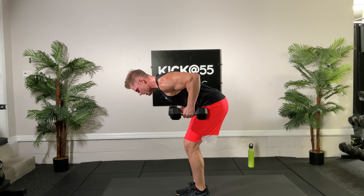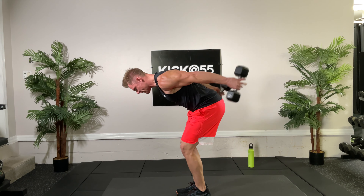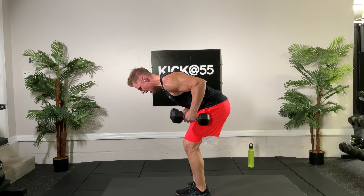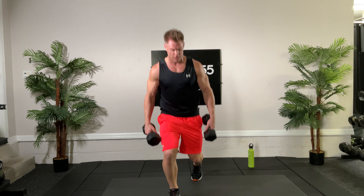Here we go — bring them up, counting the ten for you, keep those elbows into the body. Ready set, here's one — in and two. Trying to take that arm back parallel to the floor, keep it going, here's number five. Six, seven, abs tight, eight. Flat back, nine. Ten — there you go.